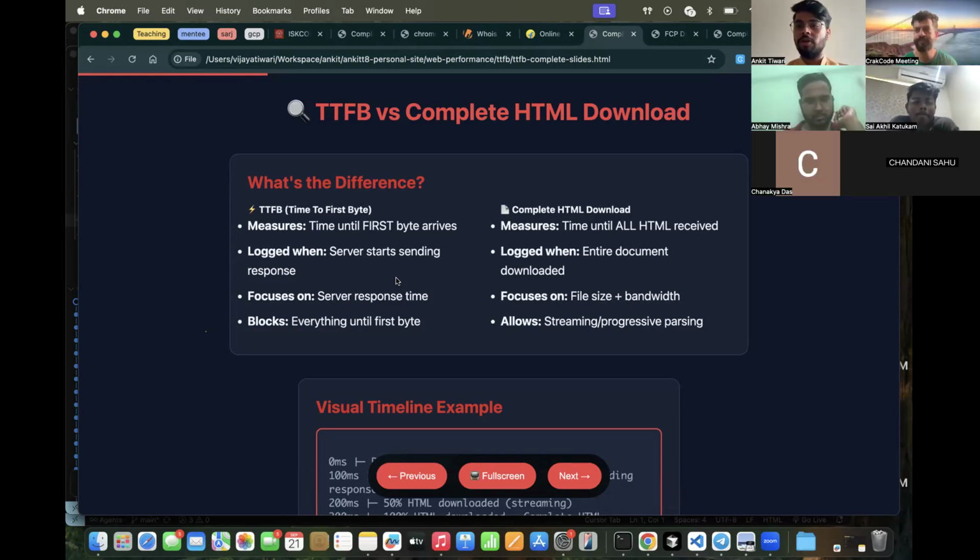You're doing heavy computation on your server, and that's why whenever you initially load the website, your server is so busy it is not able to respond with the HTML in apt time. That could be one of the reasons why your TTFB is high. And there are multiple other reasons. Let's say your server is small and you're getting too many requests on it. Your server can get choked.